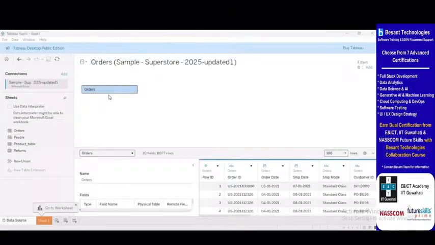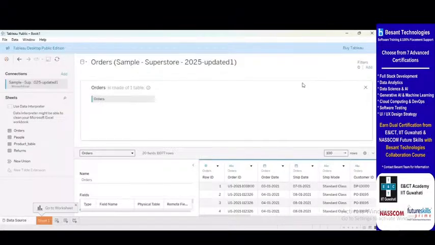How can I get into the physical layer? I'll tell you. Right-click on the table, there is an option called Open. Click on that, and it will take you to another layer. Look here, if the layer shows with this box, that is what is called the physical layer. There is a purpose to knowing the difference between the logical layer and the physical layer.